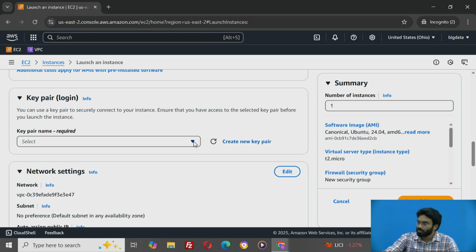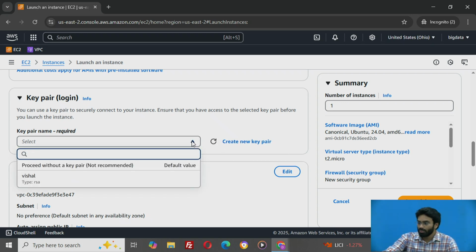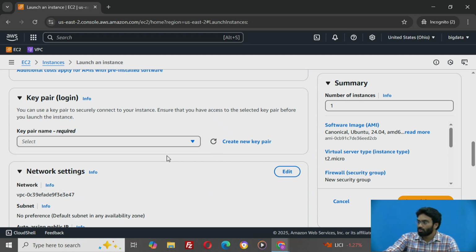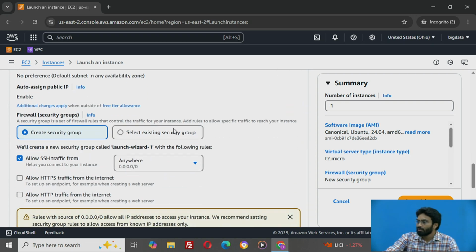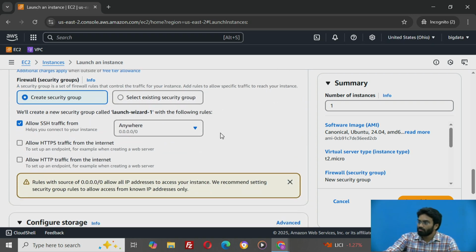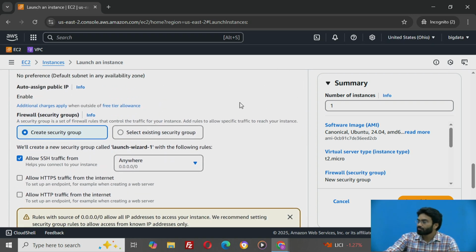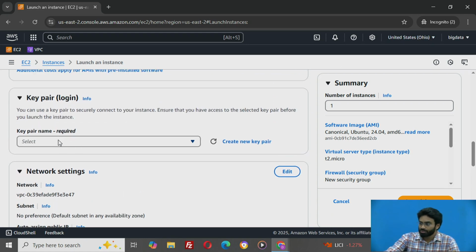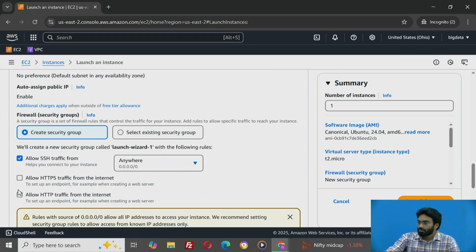So usually what we do is whenever we are creating some sort of an instance, we go ahead and create a new key pair, and you may even use some of those key pairs which you have already installed or you might have created while launching your previous instance. But as of now, I would like to not associate any key pair with my current EC2. So we will parallelly be able to have a look at how to access an EC2 if you don't have any key pair associated with it. So I'll simply go ahead and click on these two.